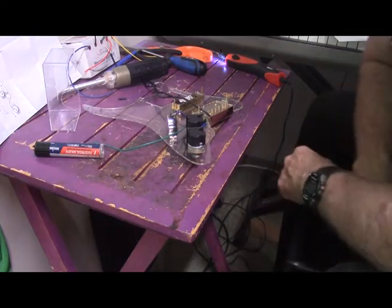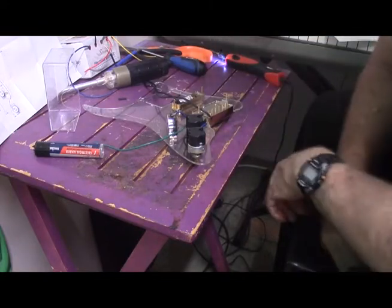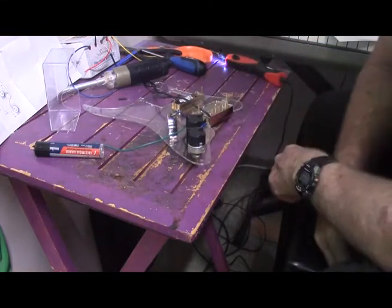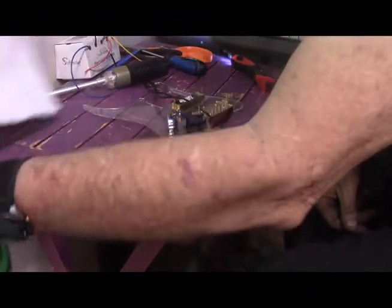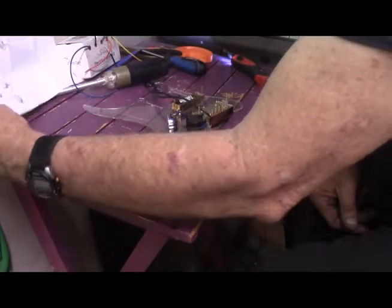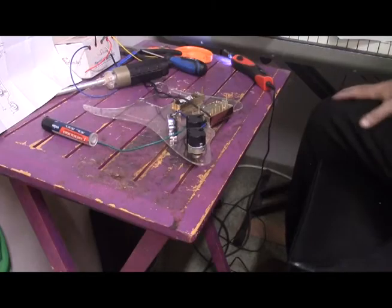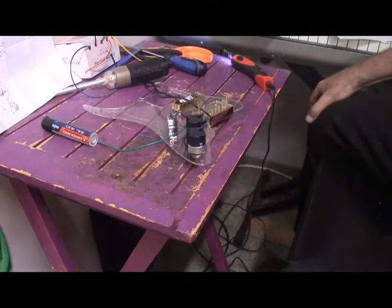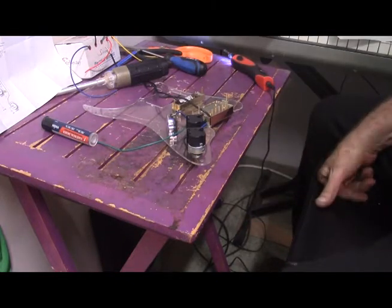I need to attach the wires from the switch to the various controls. Already did this one, now we need to do the rest of them. Again, I'm working from this diagram here that I got from the web page of the people who made the switch. It shows a whole different configuration for the pickups, but that's not important right now. I can take care of the pickups later because they have their own whole little thing that they're doing.